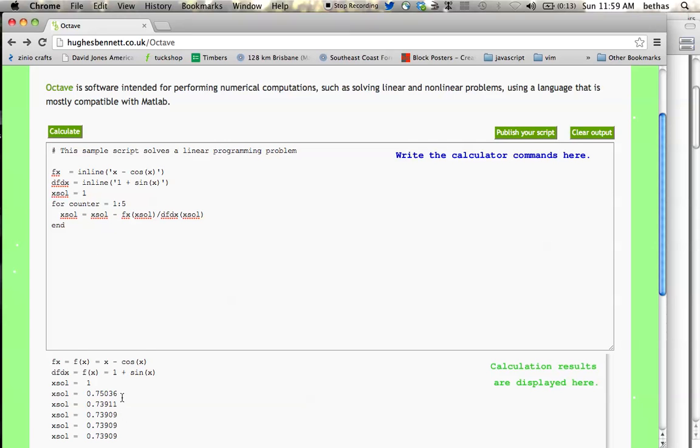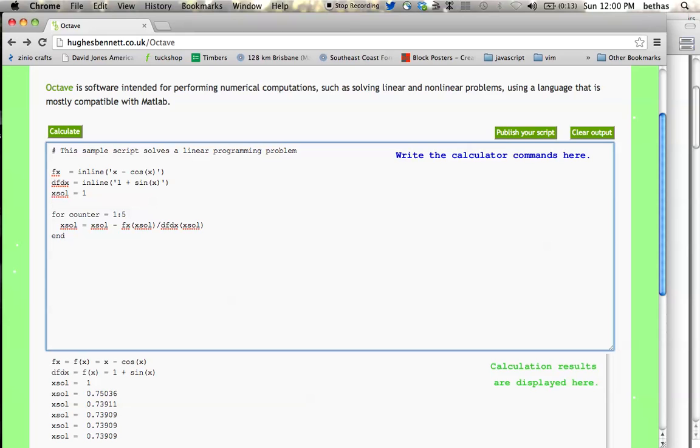Okay, there you go. 5 iterations of Newton's method, and it looks like pretty quickly the solutions converged at least within the number of decimal places that were being shown here. The next thing that we'll do is change the for loop into a while loop, and then we'll look at changing the while loop so that it will stop iterating when we reach a certain tolerance of the solution. So when the solution stops changing within a given tolerance, we'd like to stop iterating.